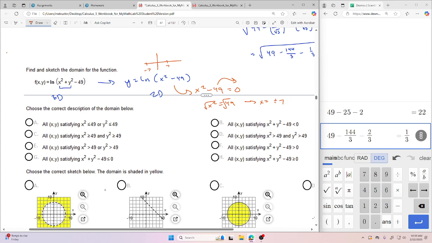Now, what if I plugged in a really big number here? Would it work? Like if I plugged in 100, a million, would I get ln of a million? That's okay? Yeah, that's fine. What if I plugged a small number in, like 0? Would 0 be okay there? Because I would end up with a negative in the end, right? So like basically this is no good. It's something like this. So that's the 2D version, it's coming out from -7 and 7, okay? So I want to keep that in mind when I go to these options down here.